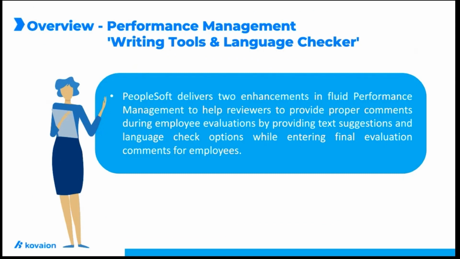Overview of performance management writing tools and language checker. PeopleSoft delivers two enhancements in fluid performance management to help reviewers provide proper comments during employee evaluation by providing text suggestions and language checker options while entering final evaluation comments for employees. Writing tools provide text suggestions when entering final evaluation comments for employees. The language checker in the system identifies improper use of words and phrases in review comments.